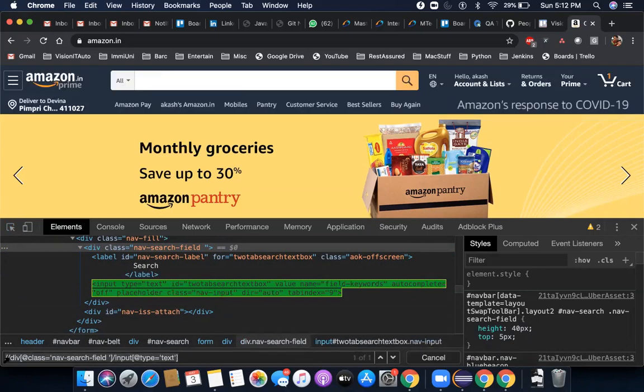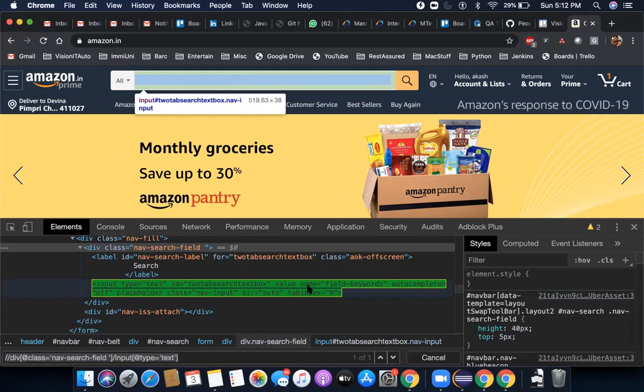So this is another way by which you can find it. The theory is very, very simple. Try to see if the element you have has unique IDs or a unique class, or a combination of these two. If it has these things, then you can directly write / name of the tag and its attributes.